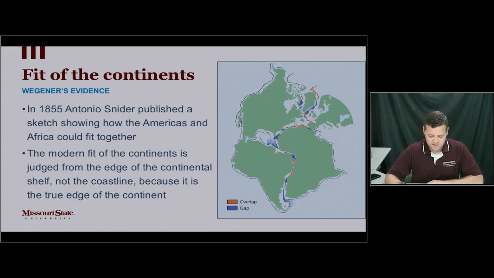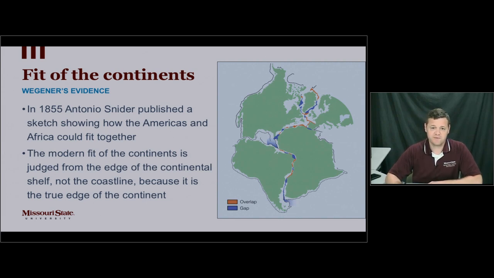So we're going to step through each of Wegener's lines of evidence that allowed him to generate his hypothesis for continental drift. The first is probably the most obvious and had been proposed by individuals prior to Wegener, but he was the first one to provide evidence of it, which is that the coastlines of the continents are actually a mirror image of each other. This is most easily seen if you look at the east coast of South America and the west coast of Africa. They have the same sort of mirror image of each other as if they had been together at one point in time, and that actually is the case.